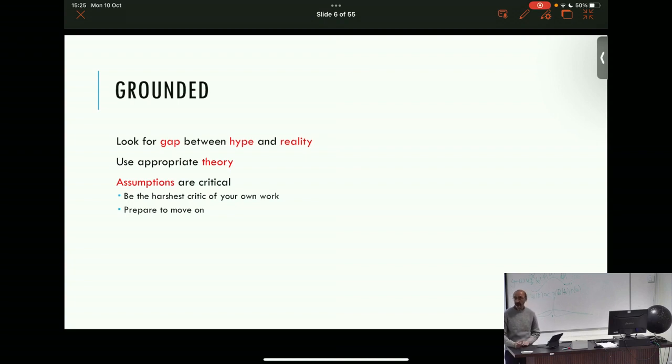Yes. What percentage of successful people in academia are the harshest critics of their own work and are prepared to move on? Sure. Now, I'm asking the question back to you. There are many unsuccessful people in academia. So I think 100% of the successful people are the harshest critics of their own work. But how do you define success? Success is in your mind. It's a mental construct.